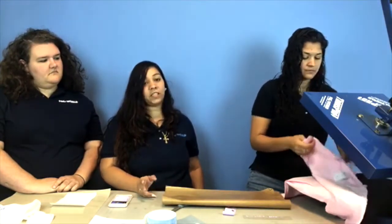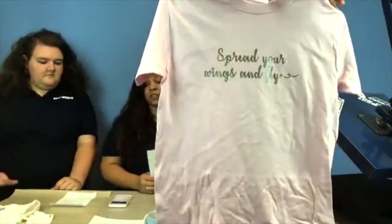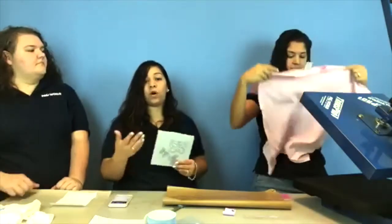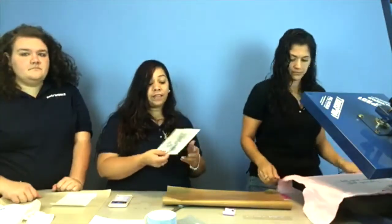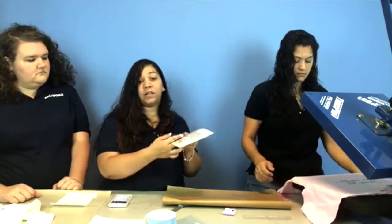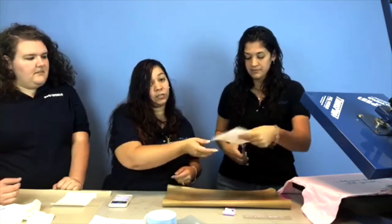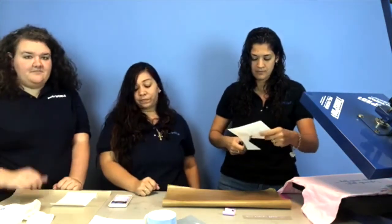Which is another thing customers call a lot about. They'll say, oh, I saw you have this design, but I want smaller designs, smaller butterflies, or I want just one large butterfly. These transfers, once you purchase them, they're yours. You can do whatever you want with them. You could cut them. You create 3 shirts with this, or take just the one like Danielle's going to do. Yeah, make them like a little accent on the side of your saying.